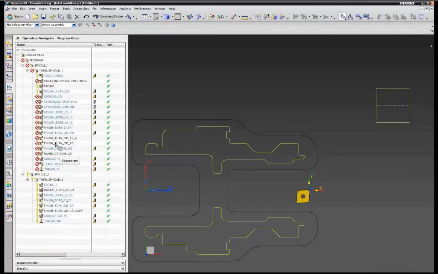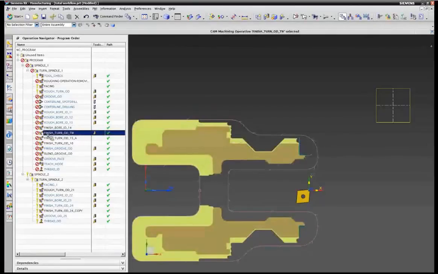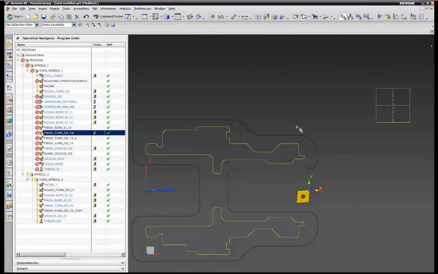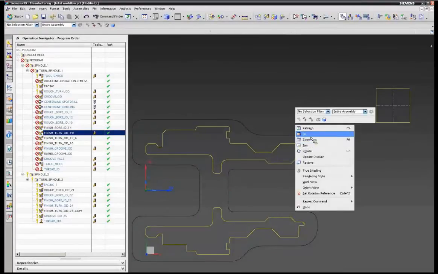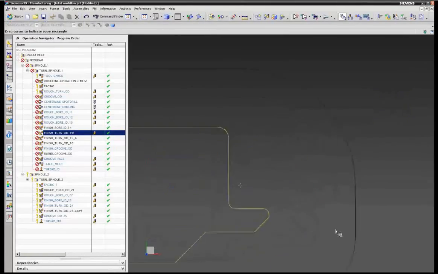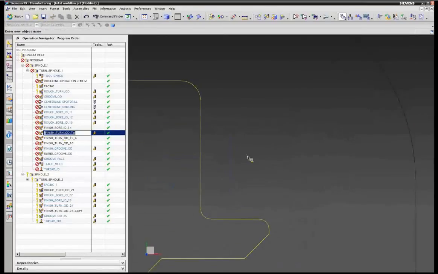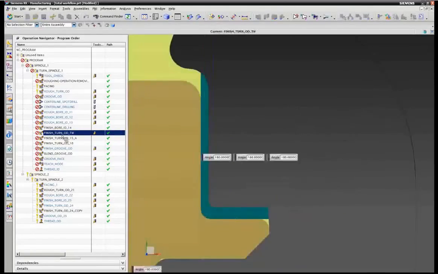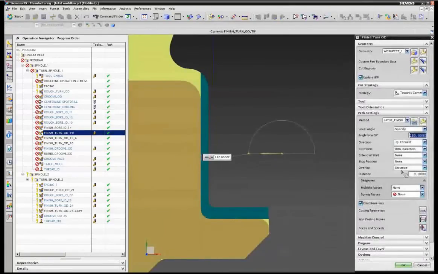The next new feature which has been added is an improved control of how you finish your part and how you handle situations where you have a facing and you have a corner.